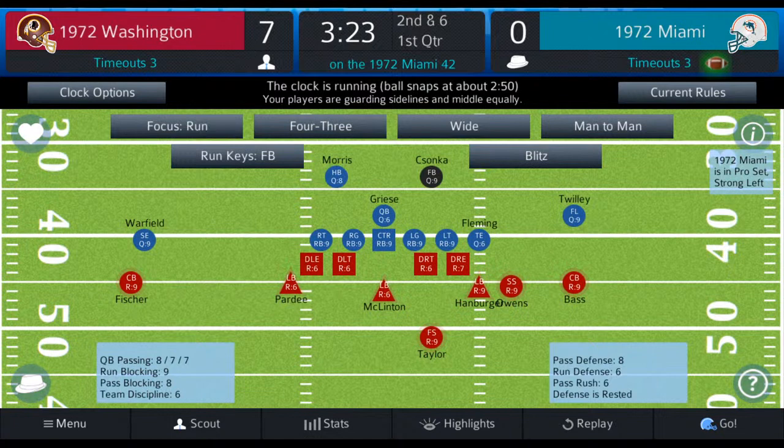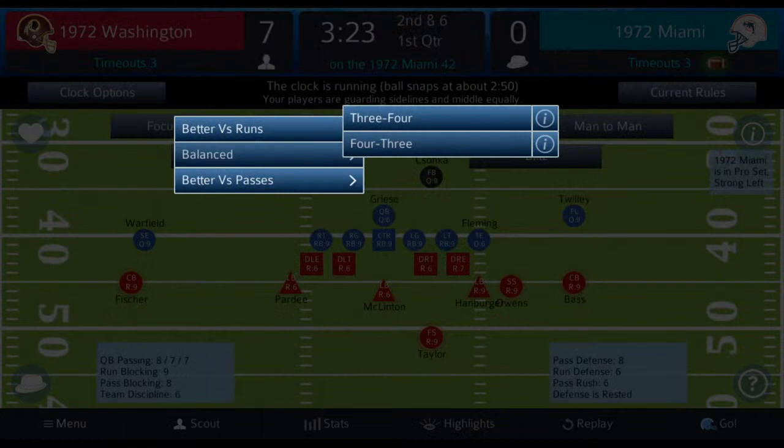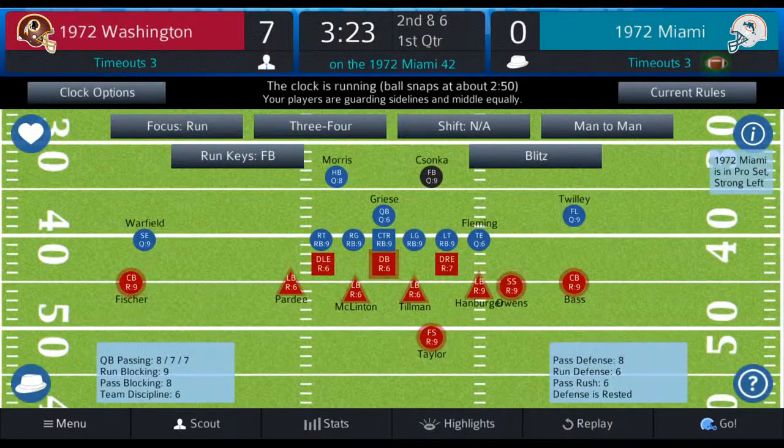They already have this set up, and they have a set up wide. I don't know how I feel about that. Morris, we have Pardy. Oh God. We're going to go 3-4. I like this setup much better because, oh God, they got Morris on this side, though. And he's going to kill us over here.